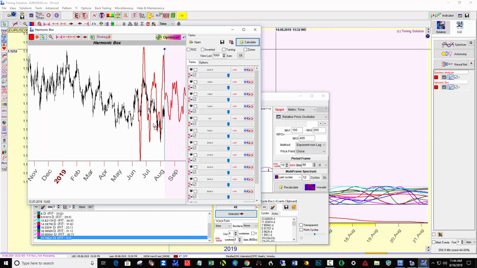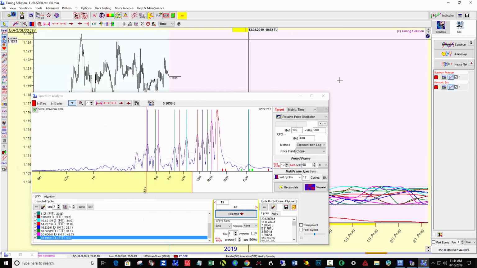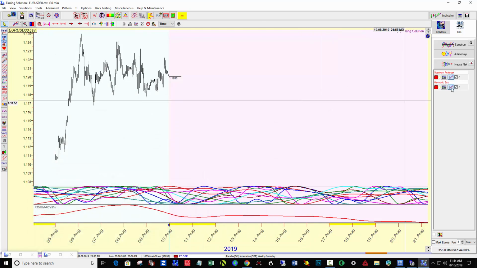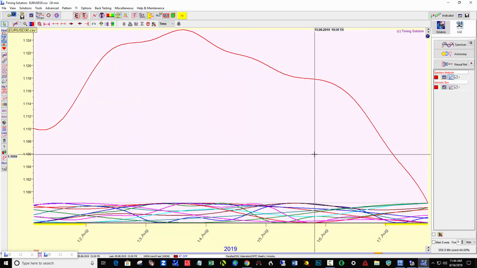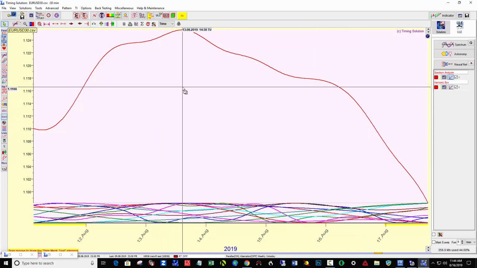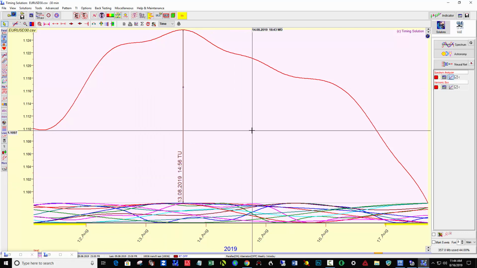Okay, and I've pointed out in the past how I'll check to see that the curve looks good on the most recent week, and it looks pretty good here. So I'm not going to adjust these values with these sliders. I'm going to leave this alone and minimize this, and then bring the curve up. I clicked and dragged to zoom in, and here's a peak for the week. Okay.